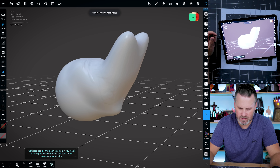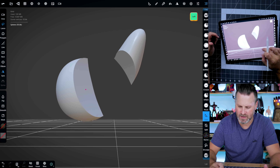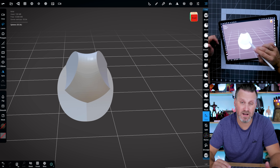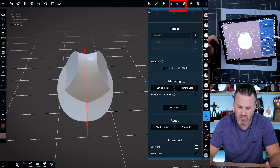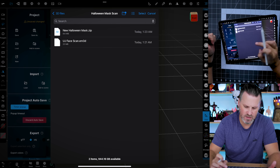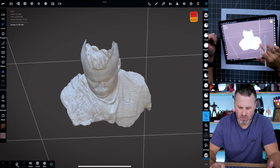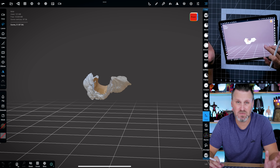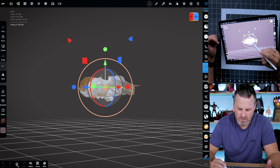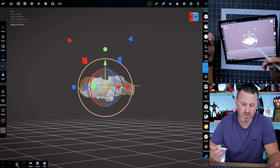One of the tools we're going to be using a lot is the trim brush. If I wanted to cut something in half, I can use the lasso function to really just start chopping away at things. I also have symmetry turned on, which means anything I do on one side is going to automatically affect the other. You can control that here — there's a symmetry function you can enable or disable as needed. What we're going to do is come in and load up a new project.